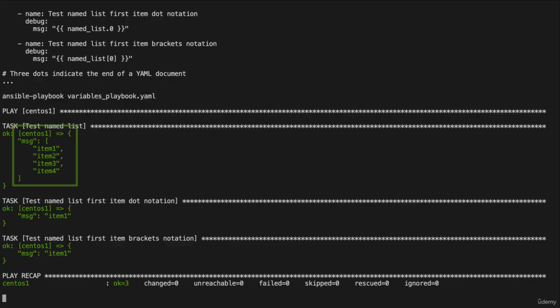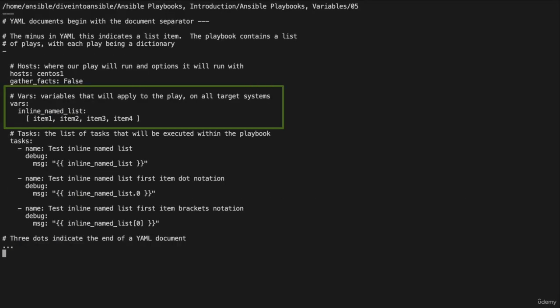And there we can see our list and item 1 for both approaches. We can also do this using the inline list notation as well. And again, we're accessing the same information, but just using a different input method for each approach.